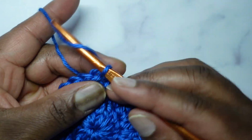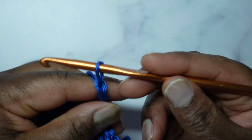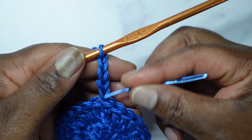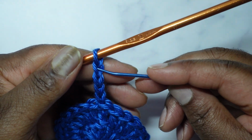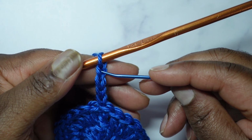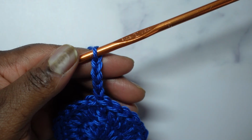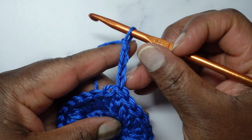Now chain 4. 1, 2, 3, and 4. This chain 3 doesn't count, right? It doesn't count as a stitch. However, that extra chain 1, that 4th chain, will count as a stitch. Right now, it's going to count as a chain 1 space. So watch what I do. So I have my 4 chains.